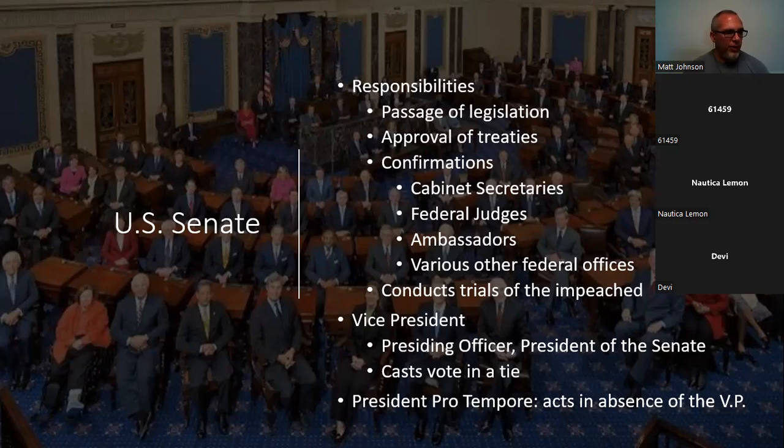And then there's a couple important senior leadership roles in the Senate. So the Vice President of the United States has an important role within the U.S. Senate. They are the presiding officer. They're considered the president of the Senate. And it's largely sort of like the Speaker of the House. They don't have a lot of duties. They oversee debates sometimes, and they show up on voting days and things like that.